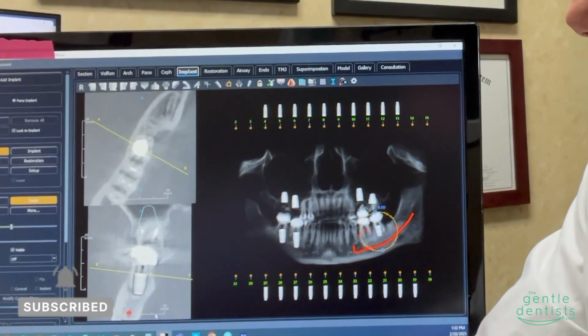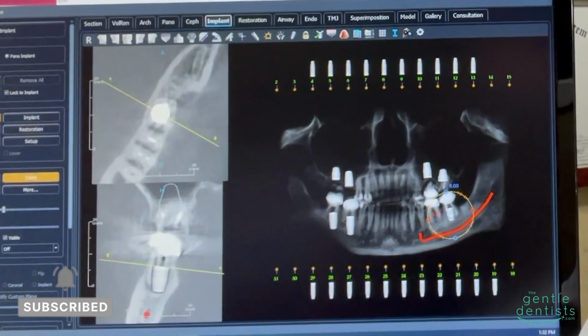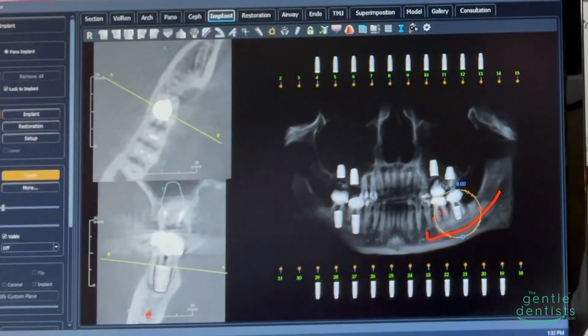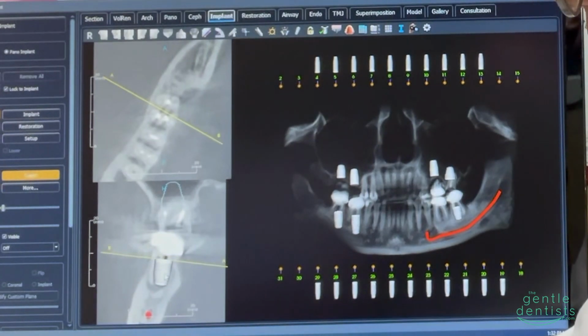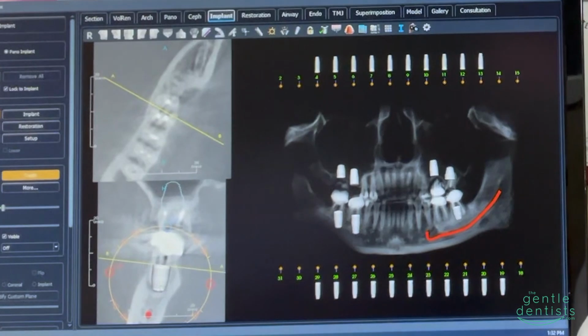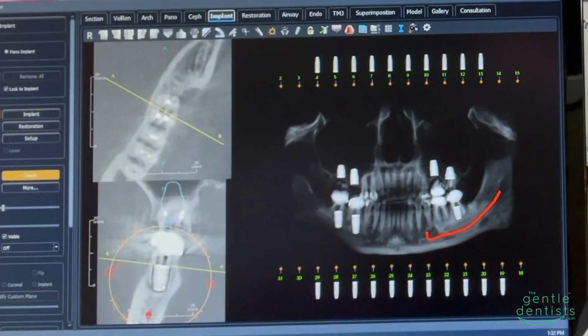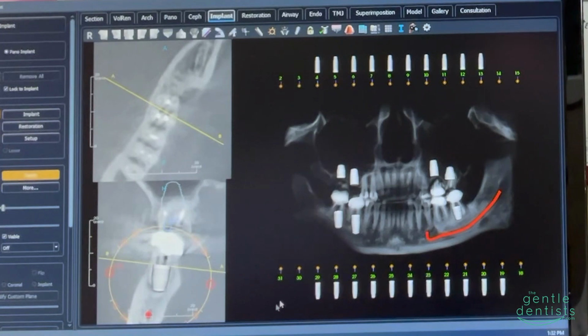So this shows the lower left-hand side. She's got some teeth that are bad, and this black area is an infection, so we have to take that tooth out. We'll put an implant in immediately after extracting the tooth, and then give that time to heal. This little red dot right there shows where the nerve is in that region.